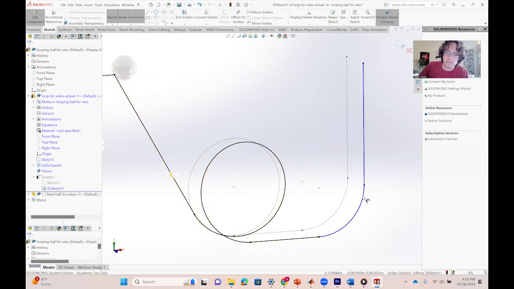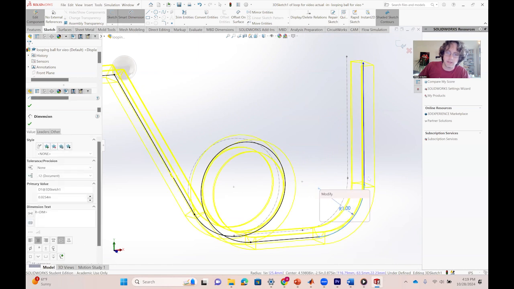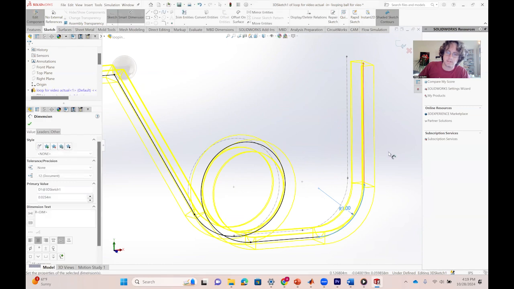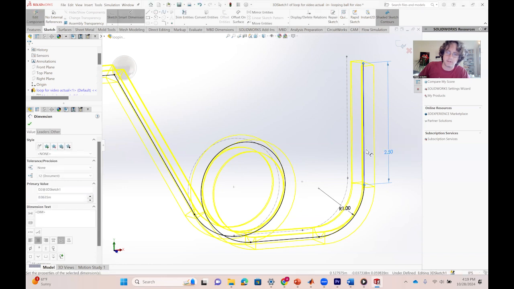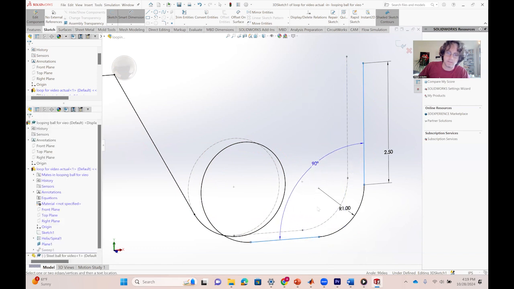I could dimension this one to be 1 inch. That makes sense. I can also dimension this one to be 2.5. That's good. And then what I can do is actually change this angle to not be vertical.